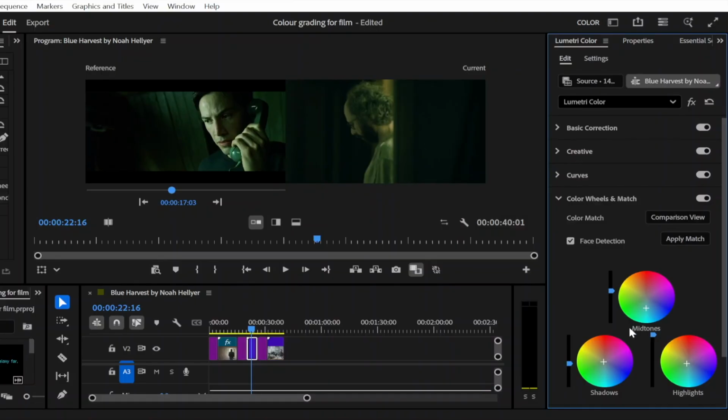But what I'm going to do is I'm just going to go to the color wheels, and here just move the mid-tone down to this in the middle of the blue and the green section here. And then I'm going to leave these two the same, except highlights is just going to be slightly more to the right into the blue area to get that more gray coloring. And then what you can do is you can put the highlights up here, leave the midtones there, and leave the shadows there. And there you go, you've got a very, very close match to the photo here.